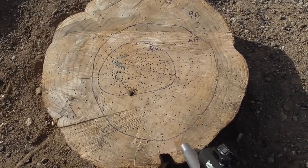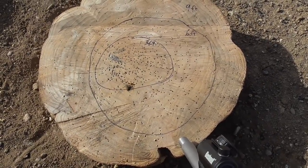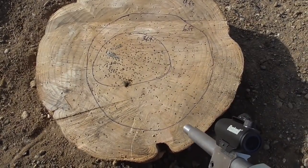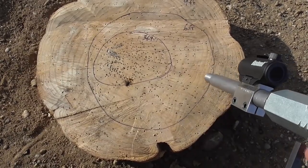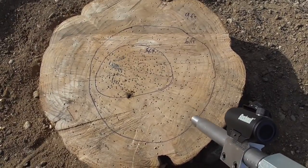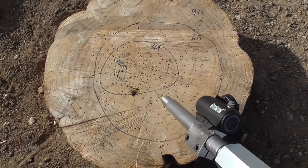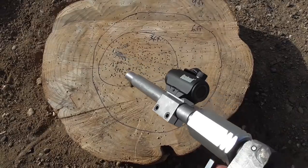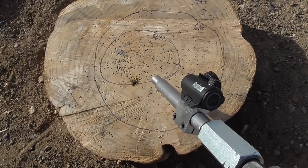I continued backing up to 5 yards, 10 yards, and then 15 yards. At 5 and 10 yards, the pattern density obviously was pretty low, but I was still knocking over the log section. At 15 yards, I wasn't even able to knock over the section, and from the dust that was being kicked up, I could tell the shot was really scattering all over the place. So, clearly, a 410 shot shell fired out of this Utah barrel doesn't have a lot of effective range.